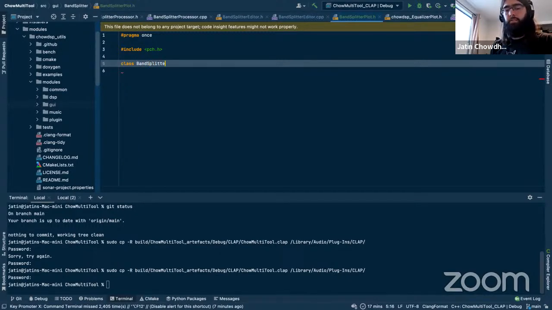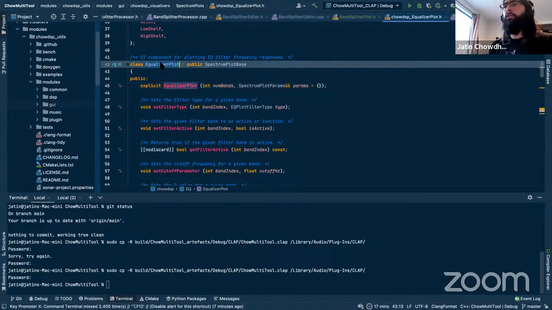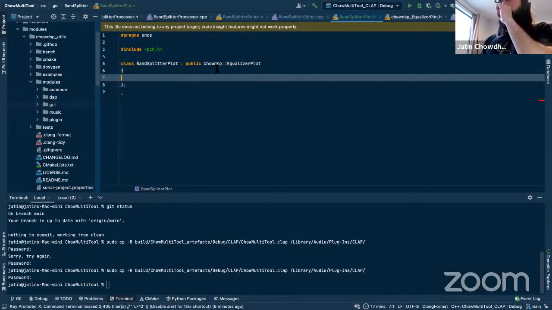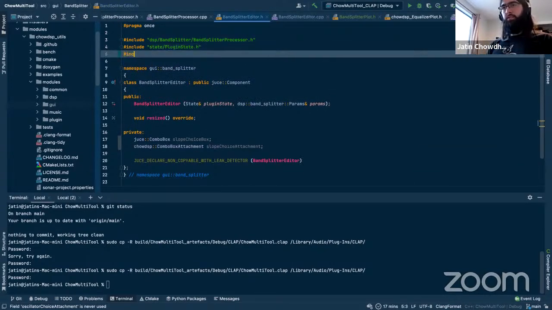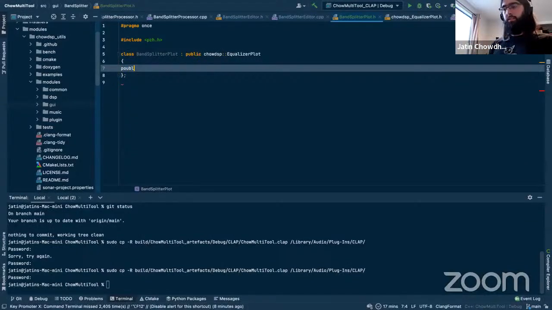This band splitter plot, and we're going to make this be derived from equalizer plot. I'm not getting IntelliSense for this. Maybe I'll try to add it here. Let's rearrange that. All right. Cool, so that looks like something.